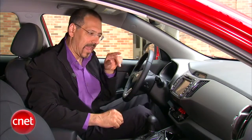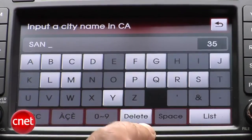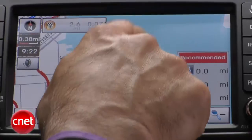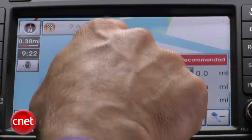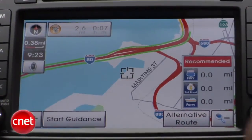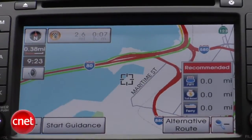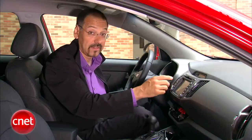And I can't emphasize enough how important it is that you have enough processor on these units. And in this model year, Kia and other cars are really starting to see more CPU behind these things. More often it's flash memory as opposed to DVD. All these things are coming together to make these things really responsive. This system's a good example of that. Live traffic, as you can see, is displayed here in logical colors. I could point to some car companies that don't use green for light and yellow for medium. They shall go unnamed, but these guys aren't among them.